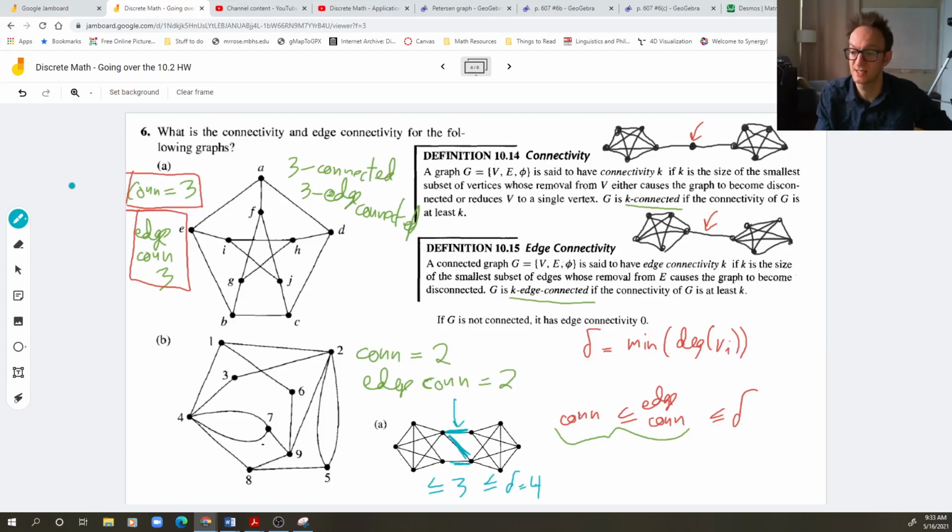But the vertex connectivity in this graph is in fact 2. Because if you simply kill, say, this vertex and this vertex, then you've removed all the part of the graph on the left-hand side. You've disconnected it completely from the part of the graph on the right-hand side. So this is a case in which the connectivity is 2. If 2 cities go into quarantine, your country is now disconnected. The edge connectivity is 3. If 3 roads go down, if it's these particular 3 roads, then your country is disconnected. But in fact, there are at least 4 roads out of every city. So the degree of the minimum degree vertex is 4.